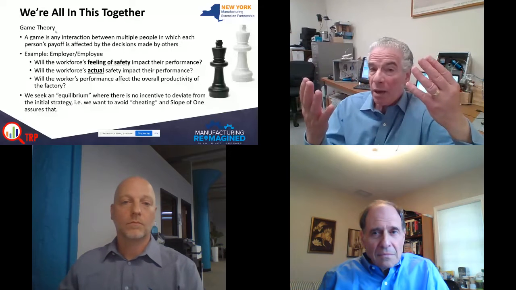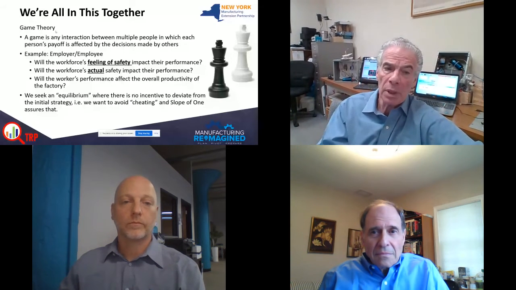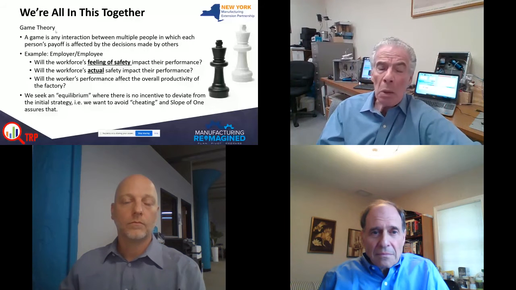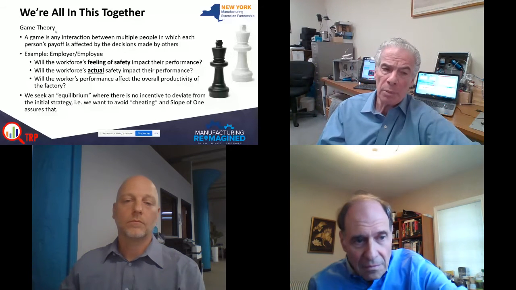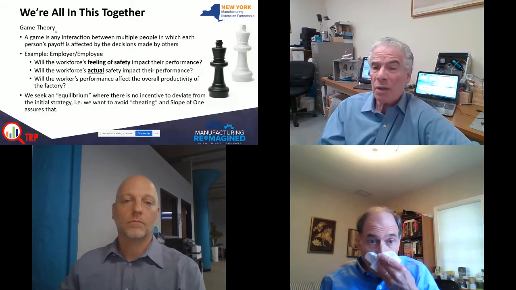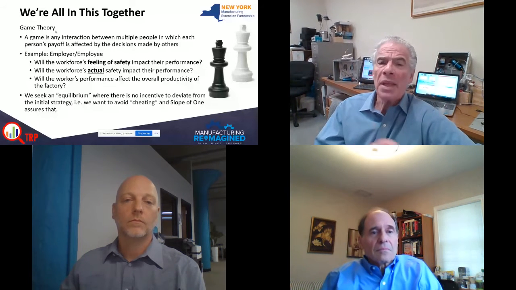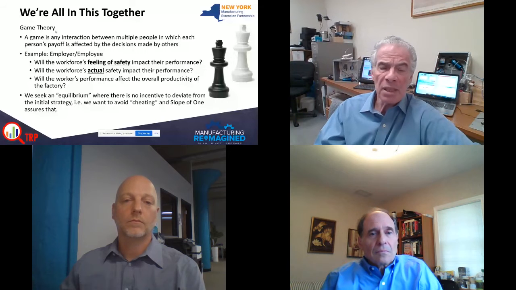So we really have a win-win situation when everything is handled properly. So in game theory, what we're seeking is equilibrium. That's the bottom bullet, where there's no incentive to deviate. In fact, not only is there no incentive to deviate, when this is made clear, there are lots of incentives to be compliant and mutually supportive.